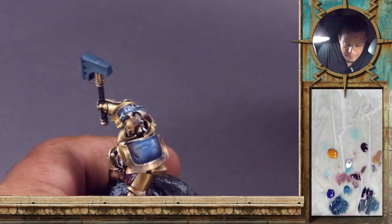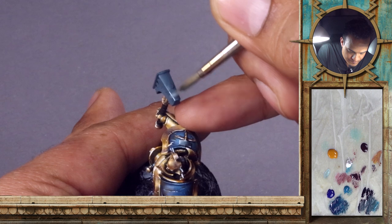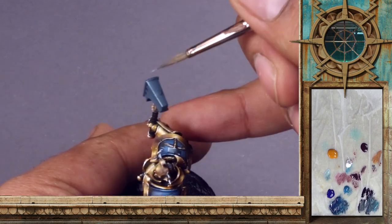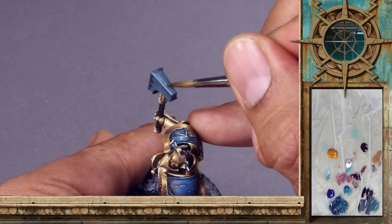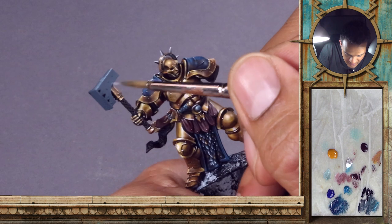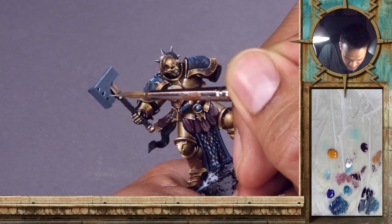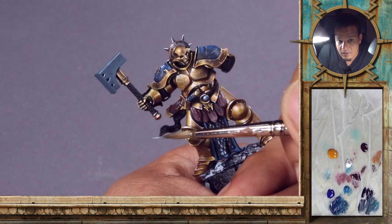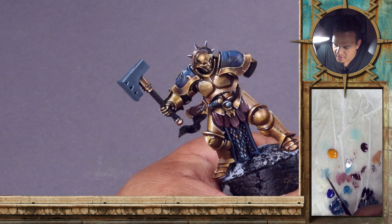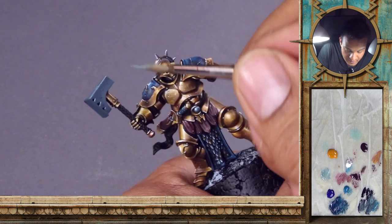The second thing I want to say is that, of course, in non-metallic metal, you always want to try to place a very light part next to a very dark part, and that's what you're going to see in the next few minutes here. The same color that we use for the edge, right here. That edge just catches the light. And I will now mix the color. It's not as bright as the highlight that I just did, but quite a bit lighter than the base color to get the first light here.